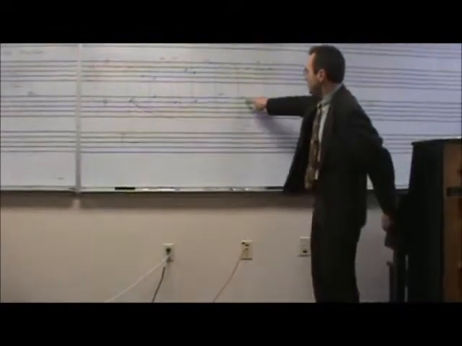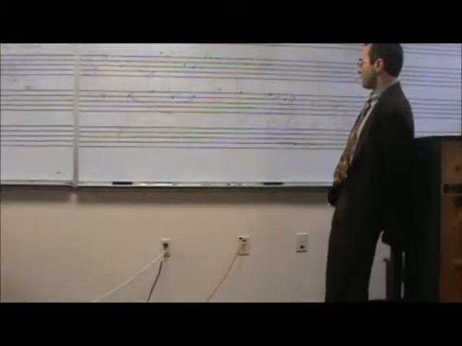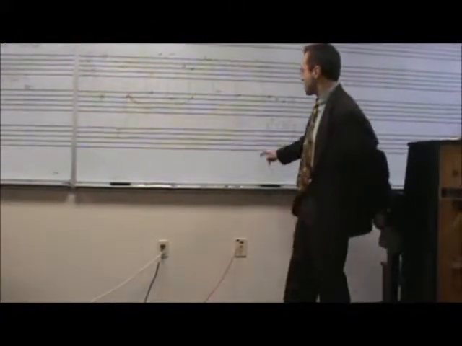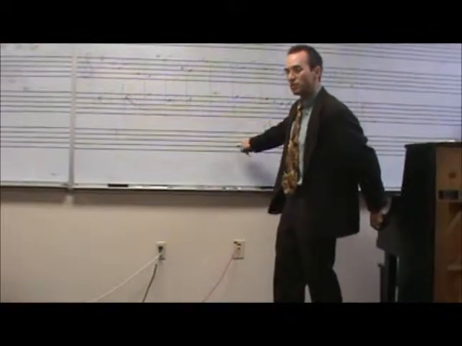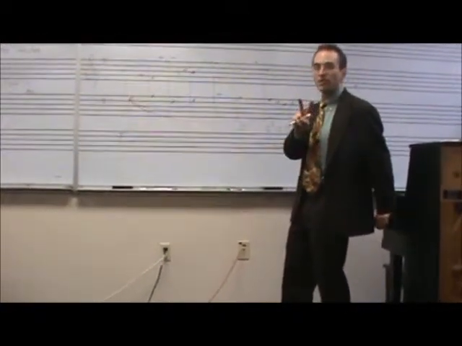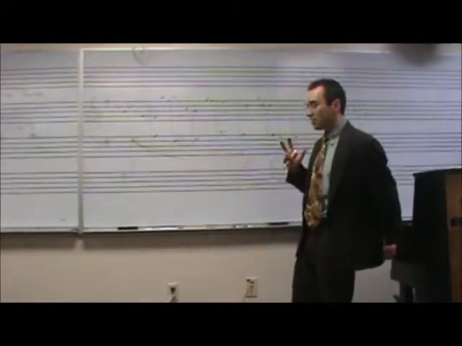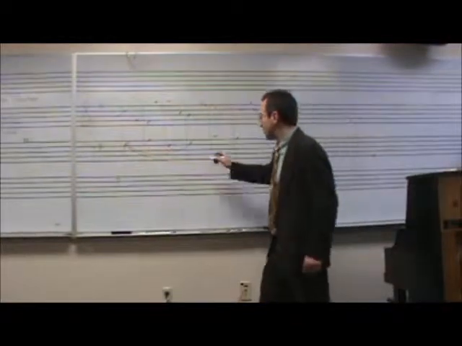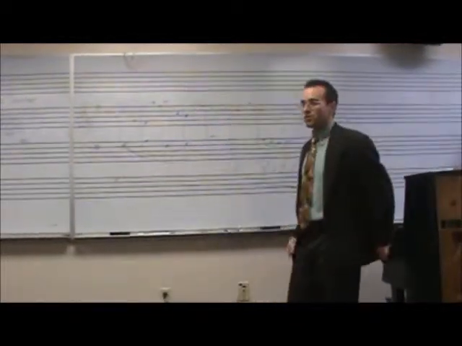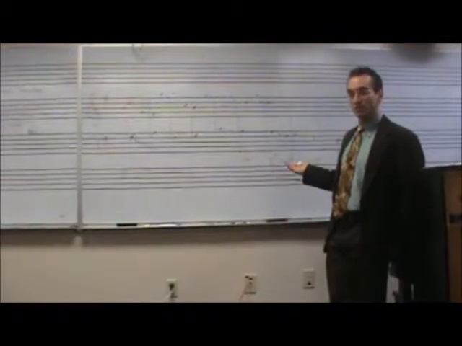See, this is unconnected, right? But that's a no-brainer. What will I do with it? It's tonic too, right? Use a slur to show belonging. Remember, slurs show two different kinds of things. They're both belonging. One is they're part of the same chord. That slur means they are both notes of a tonic triad.